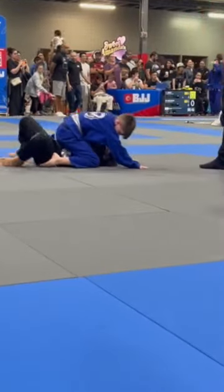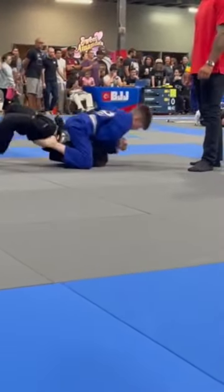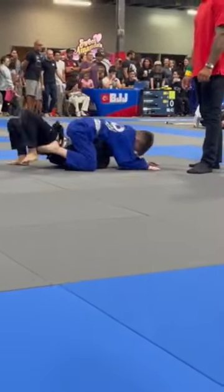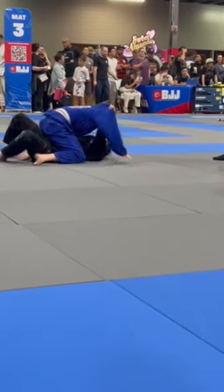Now come high and trap that arm. Yes. Come high and trap that arm. Don't come too high. They're going to want to go out the back door. Watch the sweep to that side. Get your hand out, Matthew, so you can post.